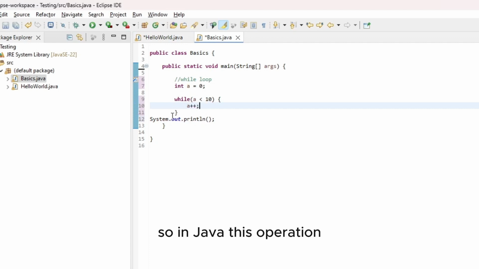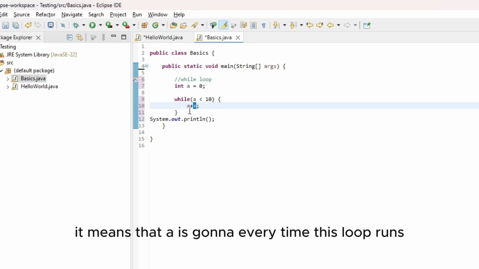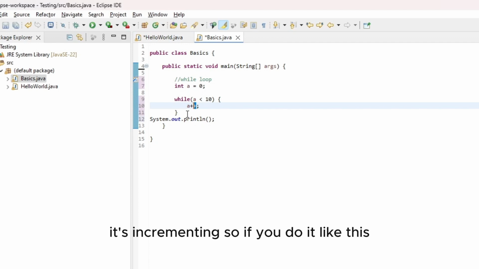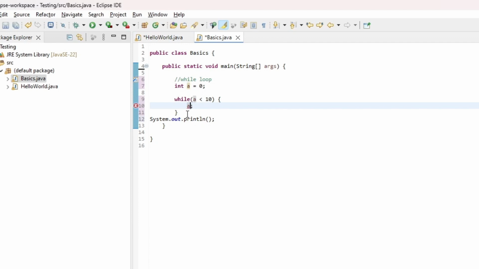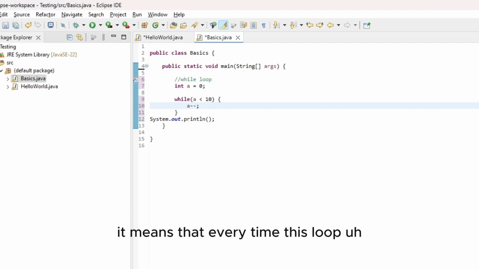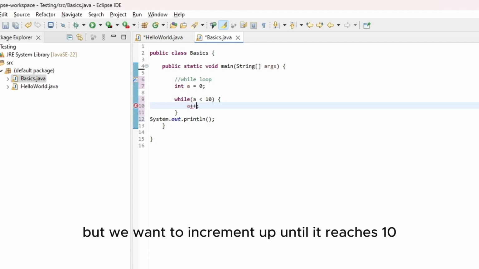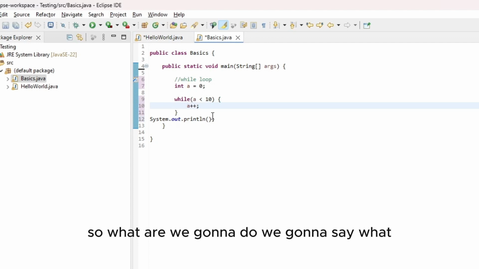In Java, this operation means that every time this loop runs, 1 is going to be added. It's incrementing. If you use the minus sign like this, every time the loop runs a is going to be decreased by 1, but we want to increment up until it reaches 10.